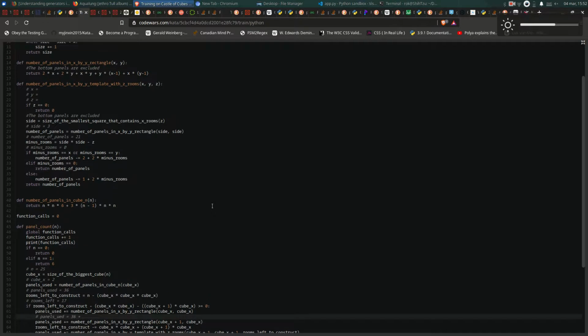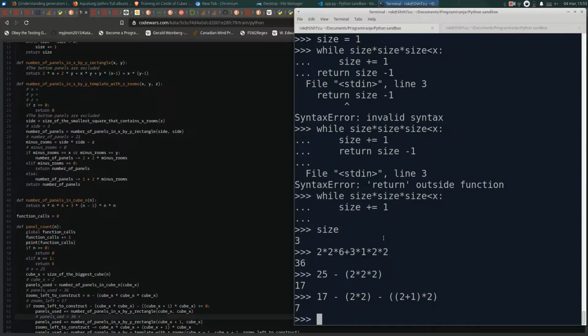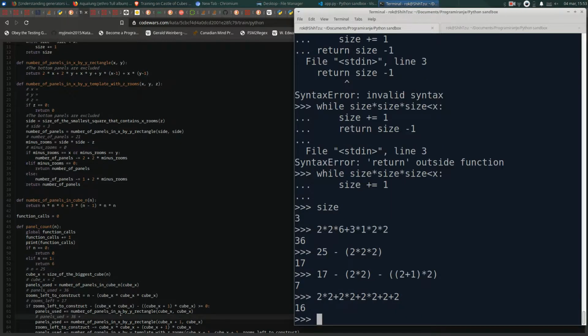Number of panels in x by y rectangle, where we say 2. What is the cube x? Is 2, right? So we say 2 times 2 plus 2 times 2 plus 2 times 2 plus 2 times 1, so plus 2 plus 2 again, so that's 16.